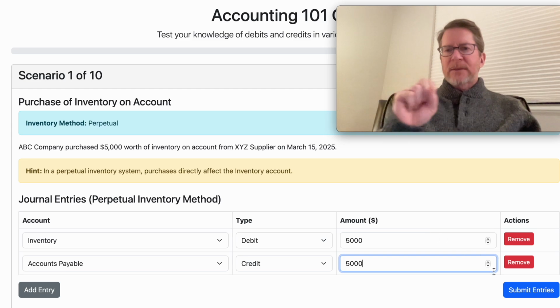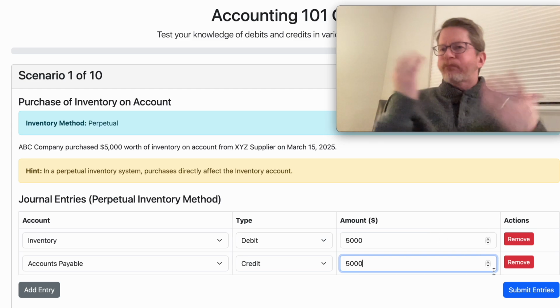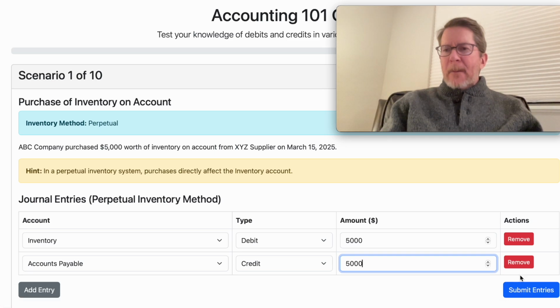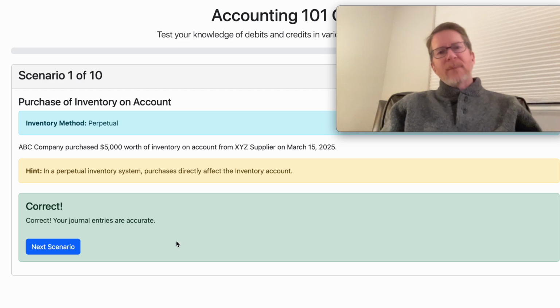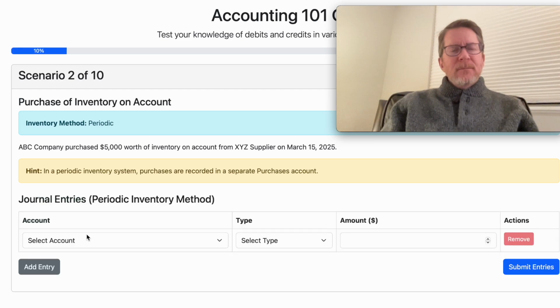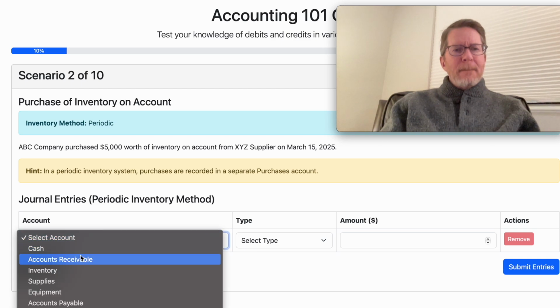Let's test it and see if it's right or wrong. Hey, looks like we got it right. Awesome. Now to the next. So I'll pick some with errors as well to see what it does.